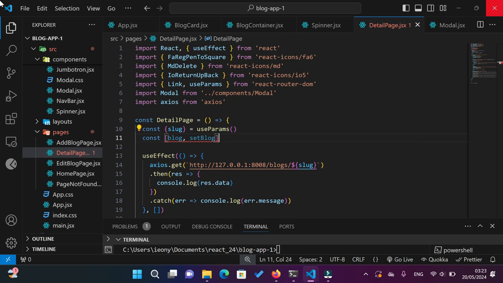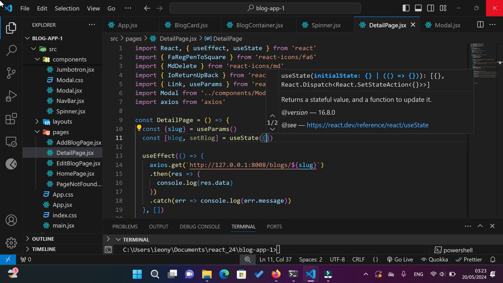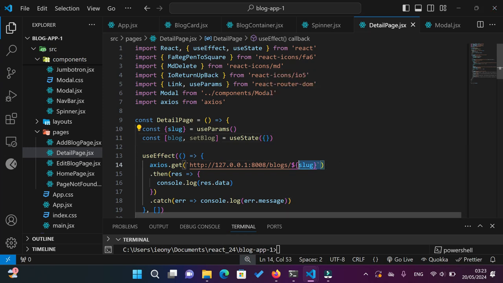Set blog, and I will then say useState, right? And then I'm gonna give it an empty object as its default value, because right now we are simply trying to fetch a blog object, and over here I'm going to set this response to become the new value of the blog.